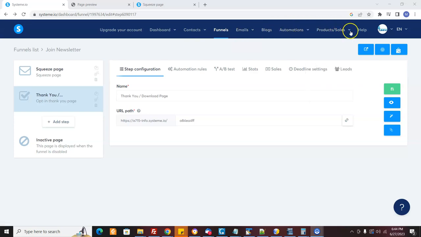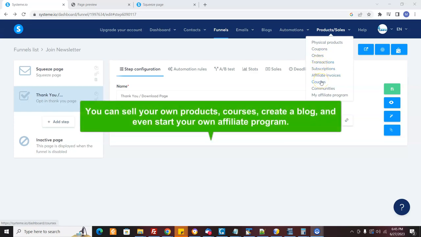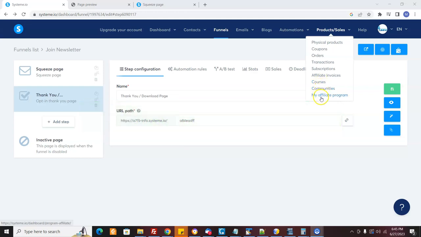See, you don't just have to use this for affiliate marketing. If you have your own products and services, I'm not going to go into how to do everything because everything would require a separate video, but you can sell your own products and services. They track everything, and you can set up your own courses and sell them and track it. And it integrates with PayPal and Stripe.